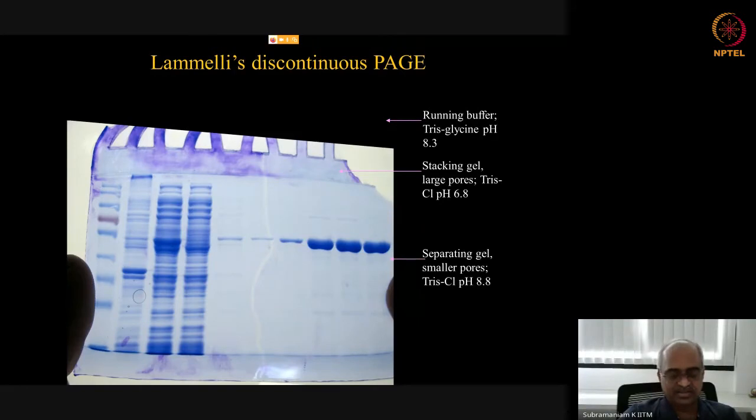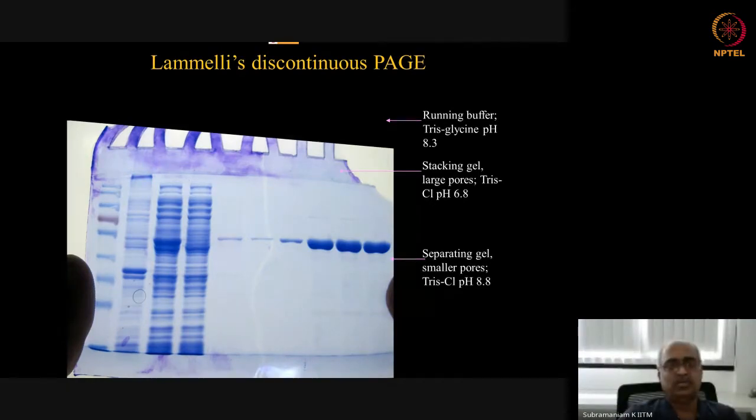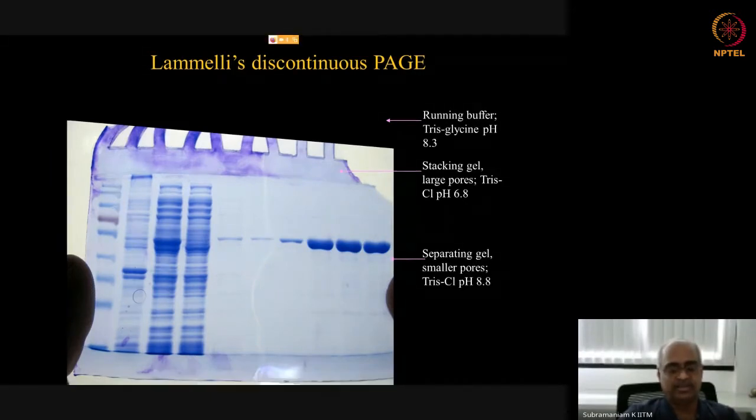And that is because this SDS, based on its strong charge, binds to the amino acids at a uniform ratio. Okay, so X number of SDS molecules per Y number of amino acids. So the number of SDS bound is directly proportional to the length of the polypeptide chain. And the charge provided by the SDS is a lot more than the charge on the protein. Due to that, the net charge of the protein is negligible and the final charge is actually the negative charge produced by SDS.